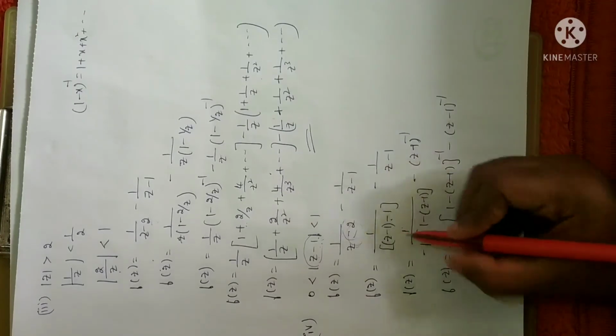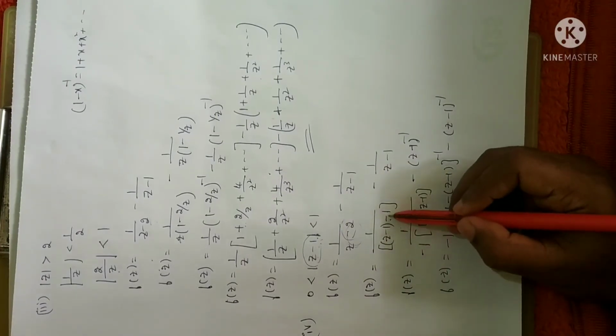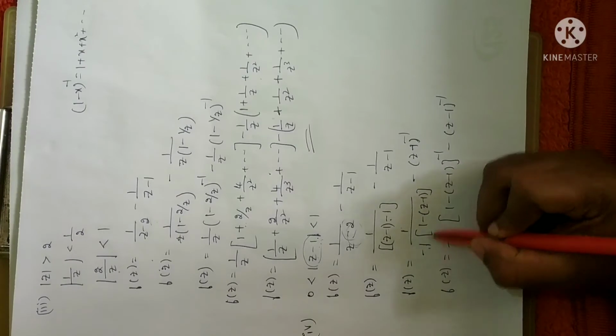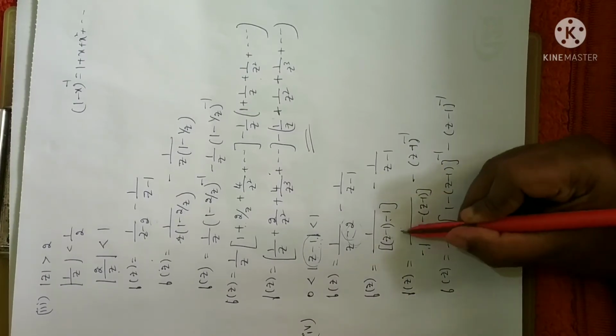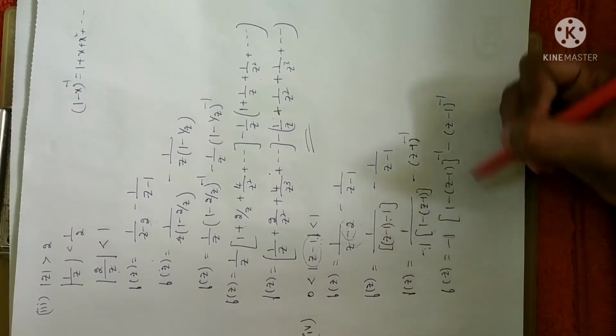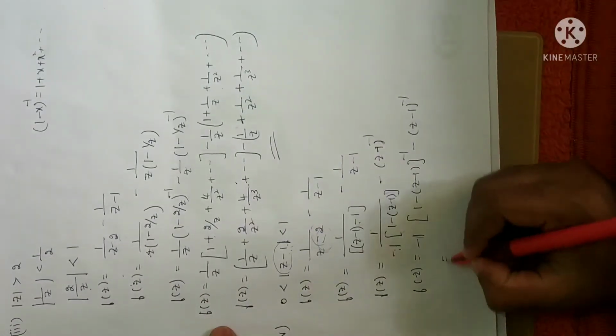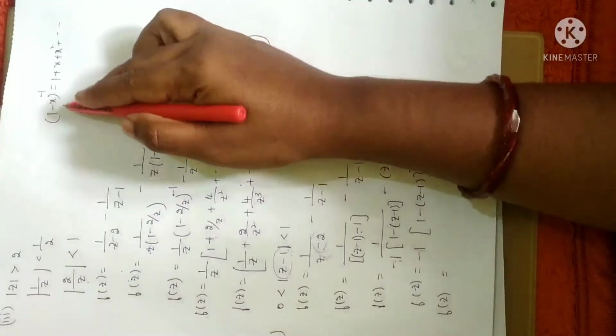Hope you understand. Right? See, minus 2 can be written as minus 1 minus 1. Now minus 1 common factor, so these terms get reversed. Next 1 divided by minus 1 is minus 1. This term shifted to numerator. Now you can expand this function as usual by using the standard expression.